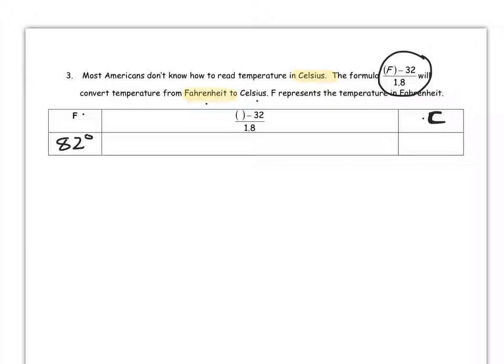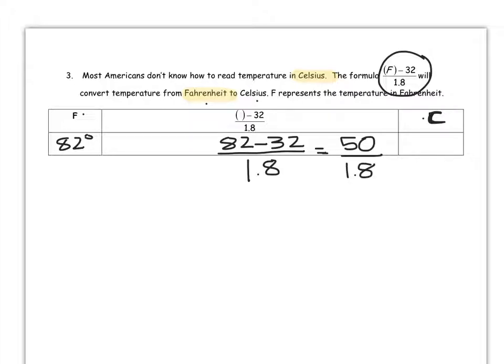So what I do with my 82 degrees is I plug it into this formula right here, where F is. And so I rewrote that formula here, but in the parentheses I left blank. That's where we're going to put whatever F temperature we're talking about. So my temperature is 82. So I'm going to do 82 minus 32 and divide that by 1.8. And now I'm going to need a bit of a calculator maybe when I get to this. I know that 82 minus 32 on top, my numerator, is 50. On the bottom, I want to divide that. That bar is just division by 1.8.